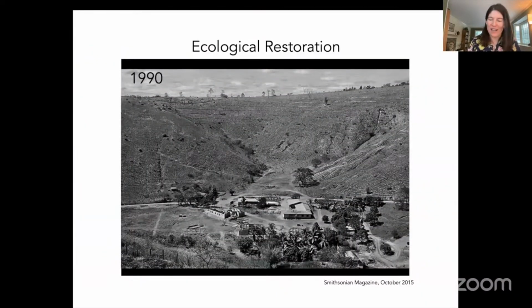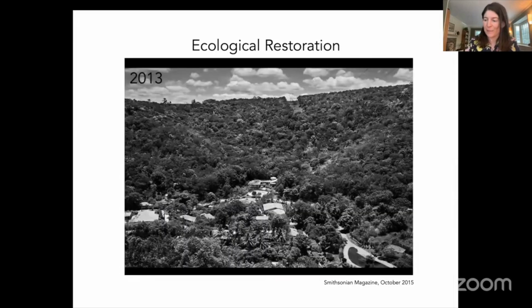Restoration can work and vary dramatically. Just to give a kind of visual that might stick with you. This is a farm on the coast of Brazil in 1990 that was replanted that year with native vegetation, and just 20 years later, that property looked like this. So restoration projects like these are increasingly at the center of international environmental negotiation.